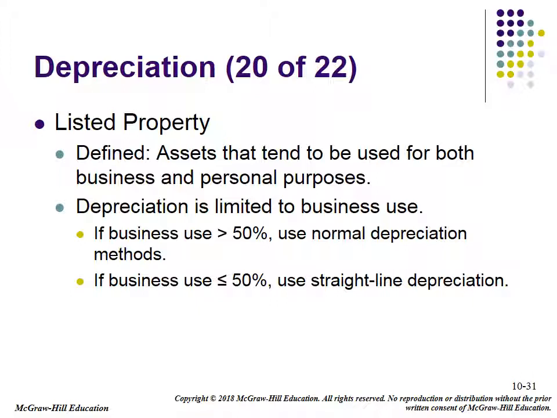How much did you take last year? $300. So you took $150 more than you should have. So this year you only get to take $10: $160 minus the amount you took above what you should have if you had used straight line. So take a look at the other example there. That's what happens when we dip below 50%, or are at 50%, for business use.